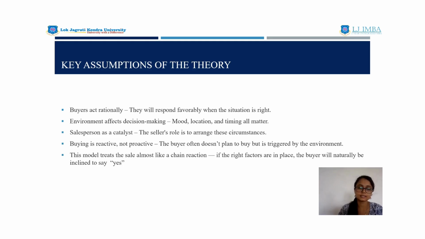Salesperson as a catalyst. The seller's role is to arrange these circumstances. Now the external environment or the circumstances are already in favor of the customers. So the salesperson's role here is to increase the interactions, or what we can say the liking of the customers towards the product. Buying is reactive, not proactive. The buyer often doesn't plan to buy but is triggered by the environment.